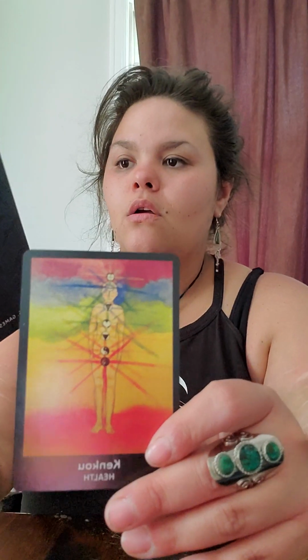Health. The health card, Kenkuo, I am so sorry if I'm butchering this. I'm going to learn these much better as I work with this deck. It represents the inquirer's health. It is a state of complete physical, mental, and social well-being, and not merely the absence of disease or medical condition. Health is being able to feel good and having a life of mobility, enjoyment, social relationships, optimistic expectations, and optimal individualized fitness so that one lives a full creative life. Our mental health is just as important.